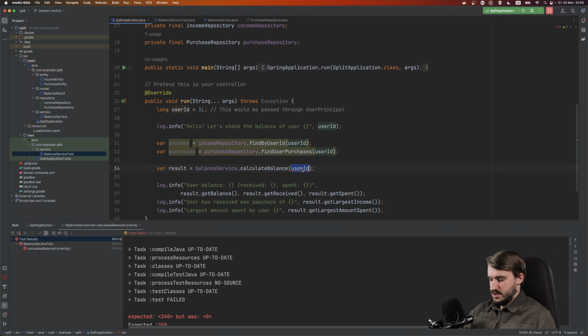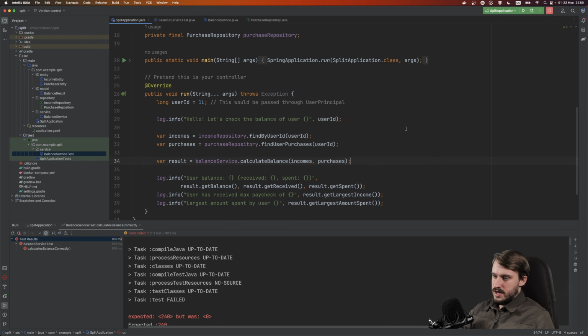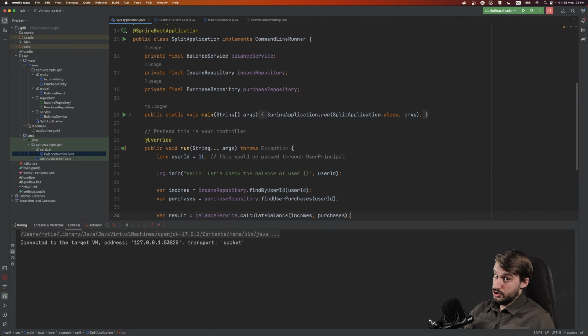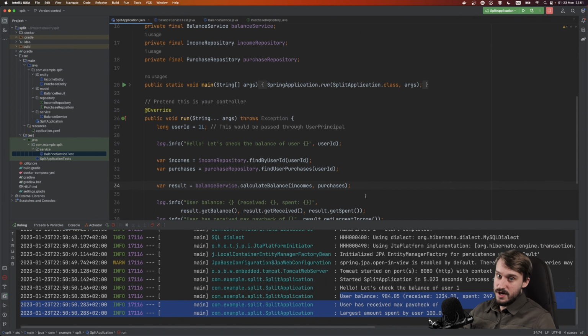This now works, and here we pass in incomes and we pass in purchases, and we can run our application and it should be fine. As you can see, the application runs, nothing has changed. These are the same numbers. So what we've done is we refactored data gathering outside of the service.